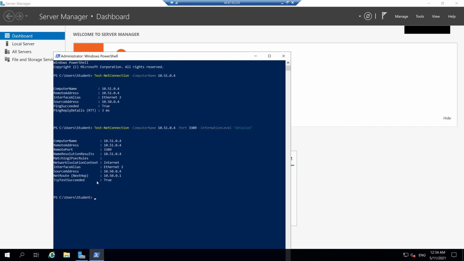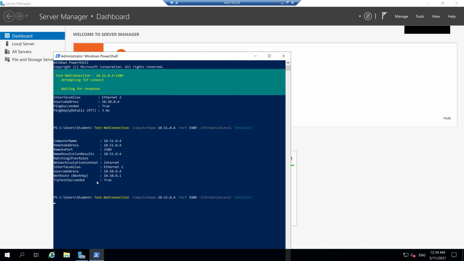Alright, so now let's run another test to see if we can connect to the other virtual machine, which is actually in the other region. So let's run the same test, and we have to change the IP address to that resource. So this one is 52, so 10.52.0.4. Let's run the test.